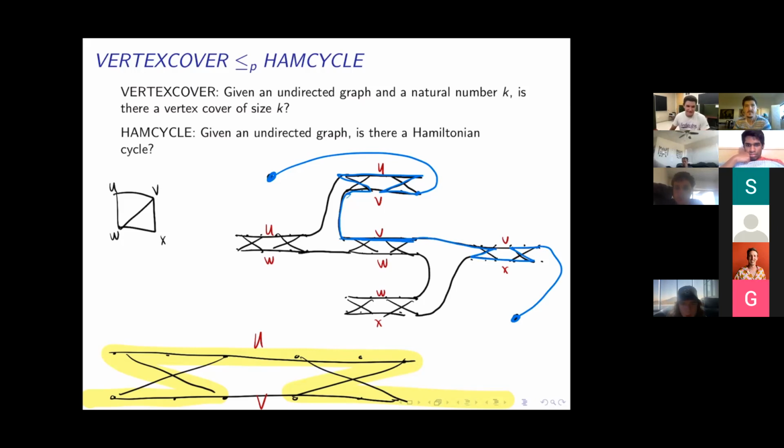Now I'm going to come back via the other one, the W chain. So again, let's get to the W part. W is in the cover, X is not. So I go like this. I come up here. W is in and V is in. So I'm going to shoot straight across over to here. W is in, U is not. So I need to go like this. And then I get to the end and I can come back to the beginning. And this was a Hamiltonian path.